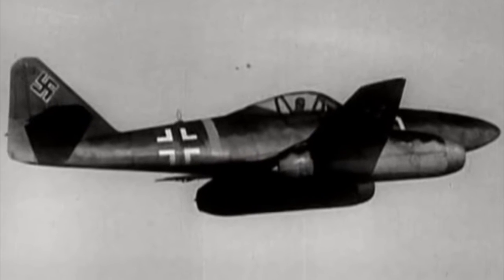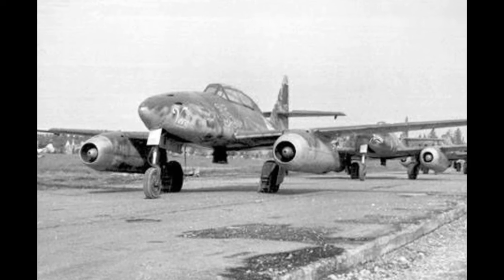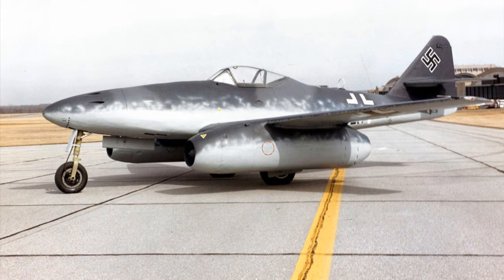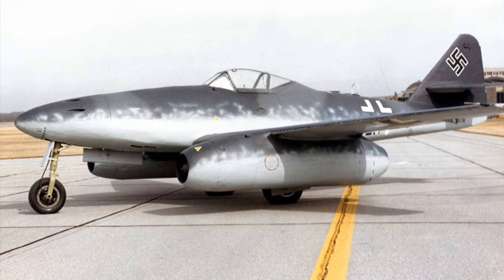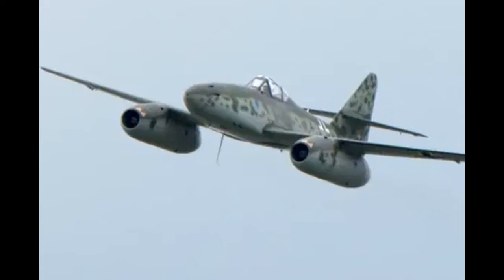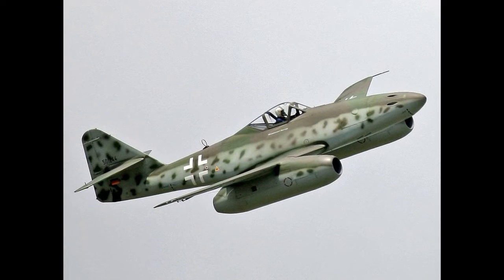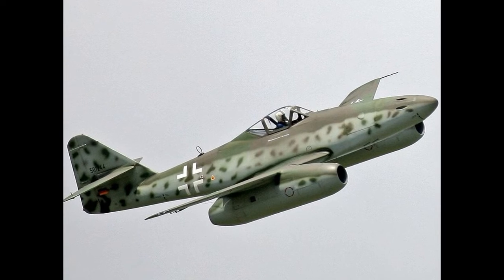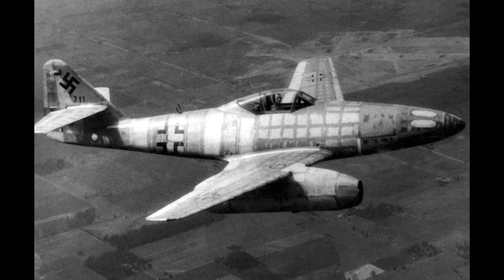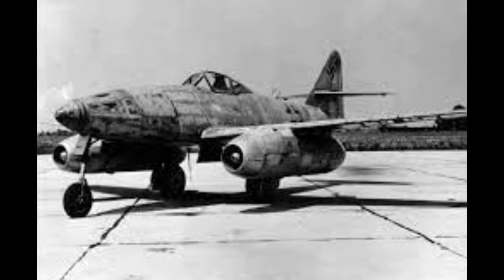Also, the deliveries were not up to expectations. In 1943, the Jumo 004A engine of the aircraft proved unstable even if it passed several hours of tests. Consequently, they designed the 004B engine with high-heat-resistant metal parts. As it used low-quality steel, the engine required an overhaul within 24 hours. However, 35 hours were the limit for the wheel. The material of the engine gave it a low recognition compared to the Powerjet's W.2700 turbojet engine.